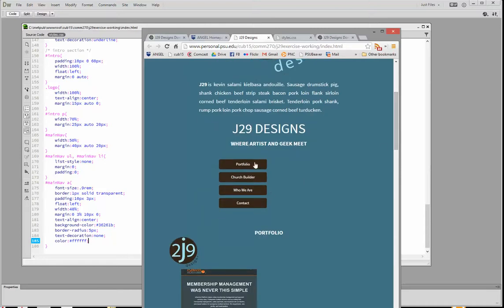Currently we have them in a row. We want to get them into two rows. We put these specifically in this order because they need to line up. This is portfolio, church builder, who we are, in contact. So these are going to line up since they're divs and they're floating, or since they're blocks that will float, these line up across.